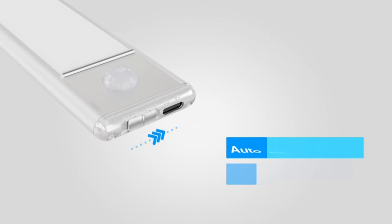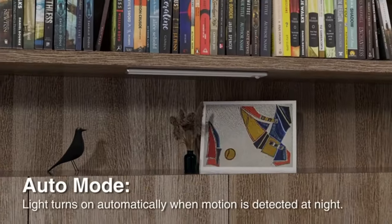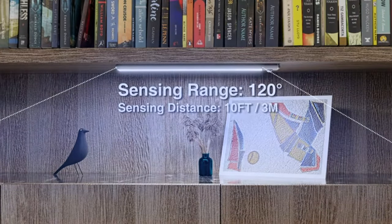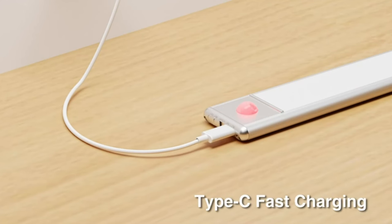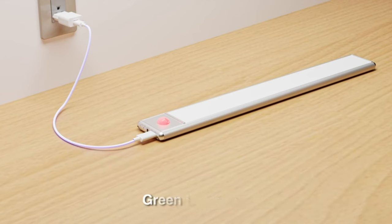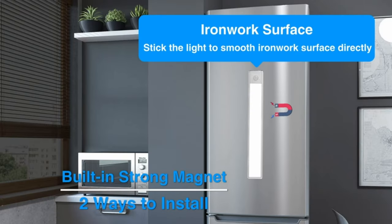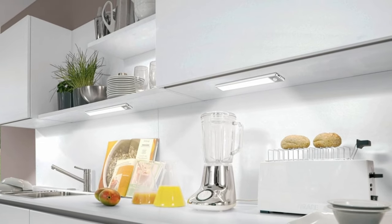Number thirteen: YLXS 51 LED Motion Sensor Under Cabinet Lights. These are rechargeable wireless LED lights that can easily be set up in your kitchen and bedroom cabinets. You can also use them under stairs to provide enough luminance via 51 LEDs to walk safely at night — perfect for elderly people or children at home. The battery lasts more than three to five hours and up to six weeks in auto mode, and they're manufactured from high-quality aluminum, making them highly durable.